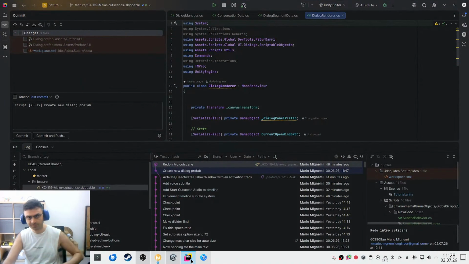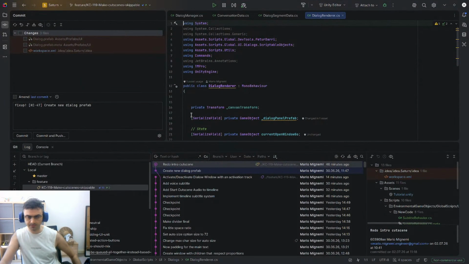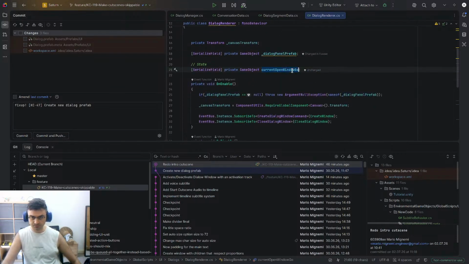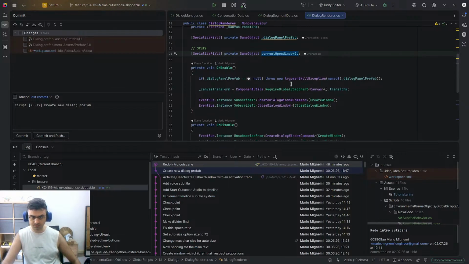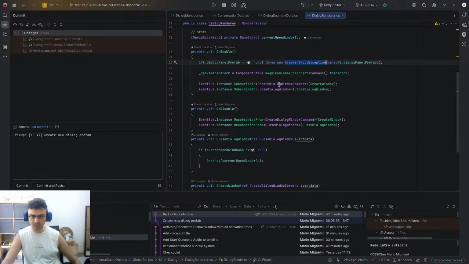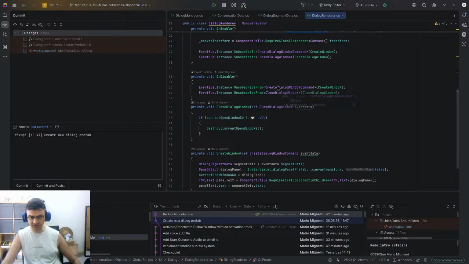Open the dialog window. Using an event system, okay. It's fine.